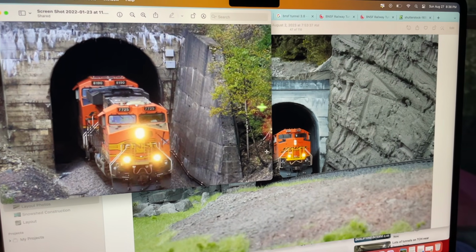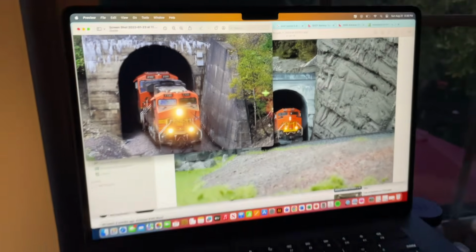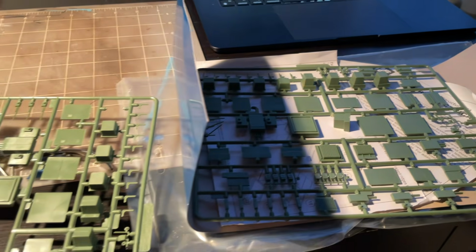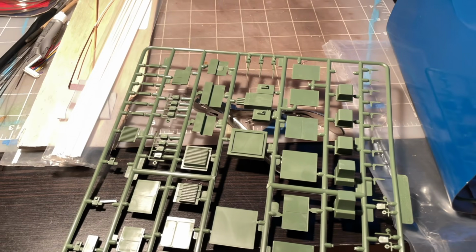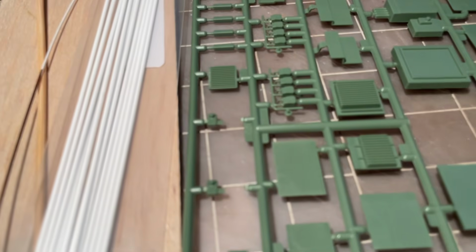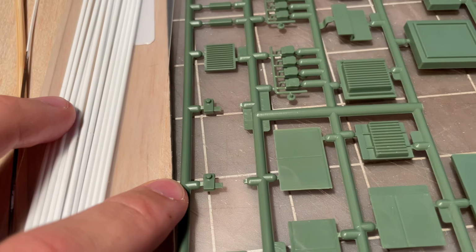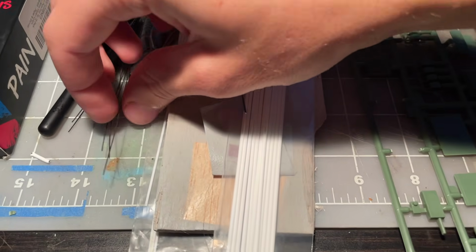If you look at examples of tunnel portals along this route, you'll see all sorts of fine details. So after touching up the weathering and installing the braces, it was time to add some of the finer details like wire conduits and equipment boxes. For the small equipment boxes, I used bits and pieces from the Walthers Electrical Fixtures Kit. I'll be sure to put the link below so you can find that.